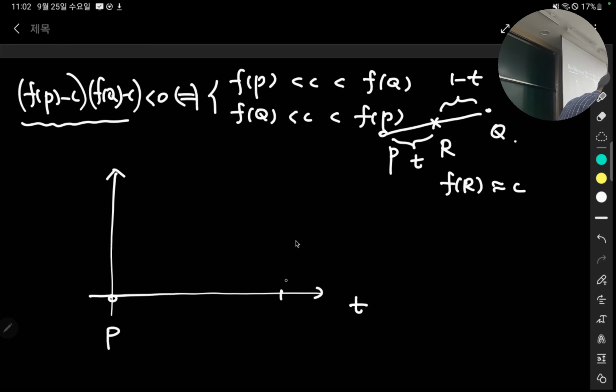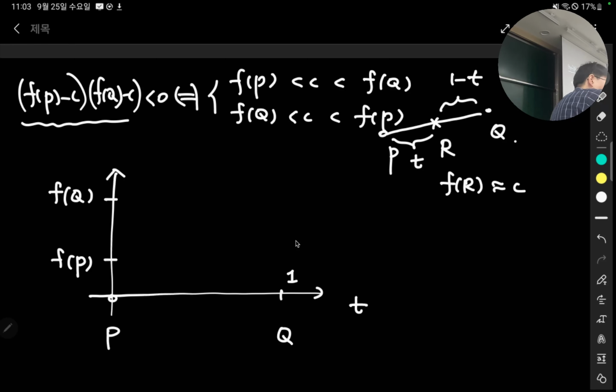When T equals 1, I'm at Q. If I move T from 0 to 1, I can position my point R from P to Q linearly. And Fp is somewhere here. It doesn't matter whether Fp is less than or bigger than Fq, because the formula doesn't change. But here, let's assume Fp is less than Fq.